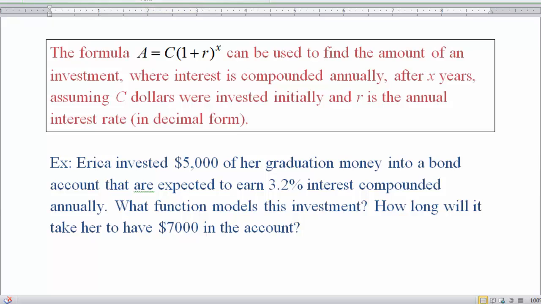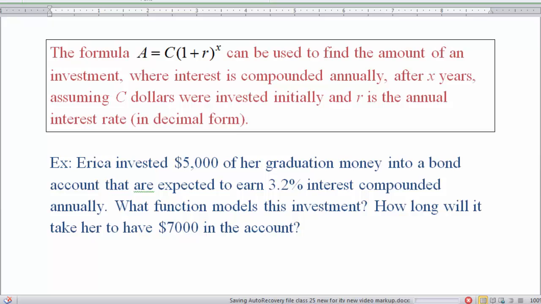Now, usually when you first talk about interest, like maybe in elementary school or middle school, you deal with what's known as simple interest. And simple interest is really just like a linear function, because with simple interest, you're only earning interest on the amount that you started with. So you would keep earning the same amount of interest year after year after year, assuming the rate stayed the same, right?